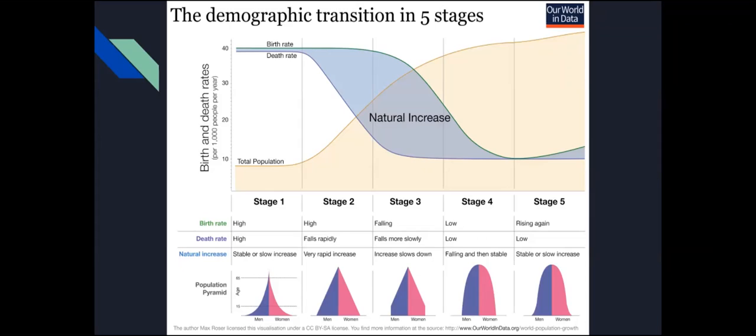In stage 2, we have a high birth rate, low death rate. We're going to have a very fast population increase. In stage 3, birth rate's going to fall down. Death rate is also low, and so the population growth is going to be slowing down. And finally, in stage 4, both the birth and the death rate are low, so the population growth is going to flatten out. It's going to be more stable. And the good thing about this picture is that it also shows you some examples of population pyramids for these countries.